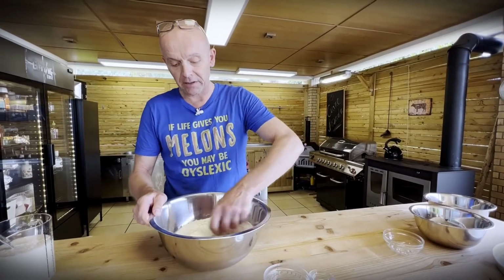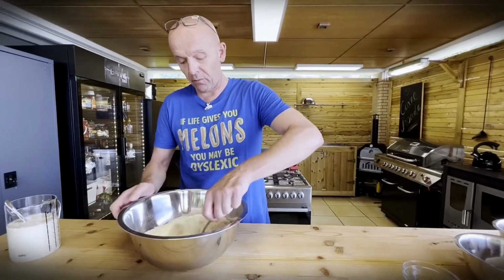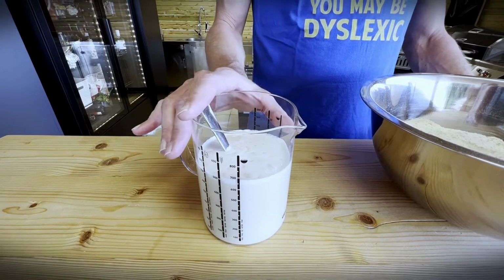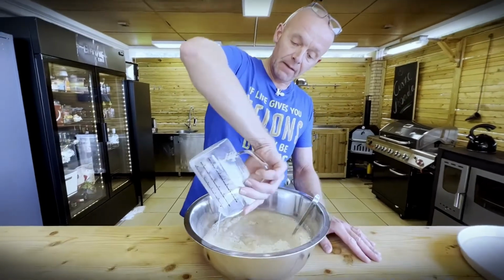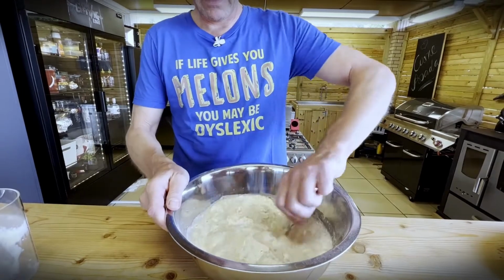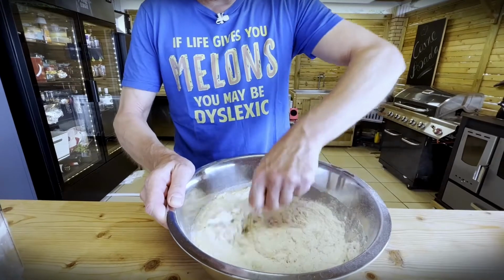Since we are not kneading this bread, it's important that this is mixed and combined completely before we add the wet ingredients. When you see bubbles and foam on the surface of your yeast, you know it's well and alive. We're going to mix this in with our dry ingredients. And then using a simple tablespoon like this, I'm going to combine this until completely mixed.